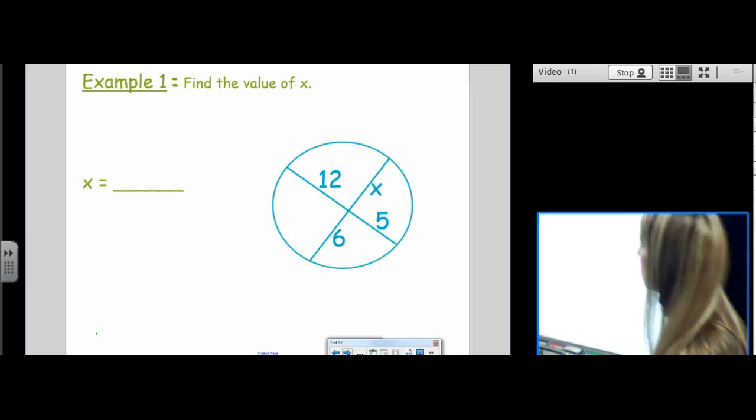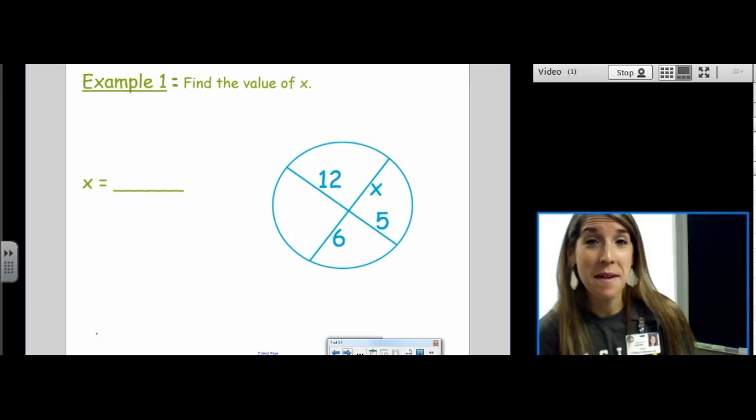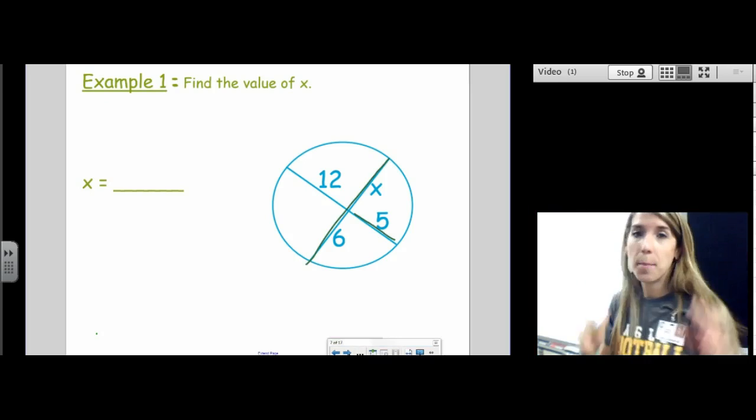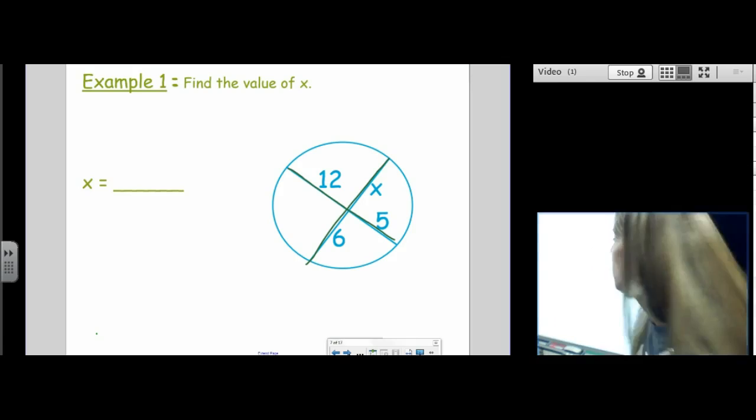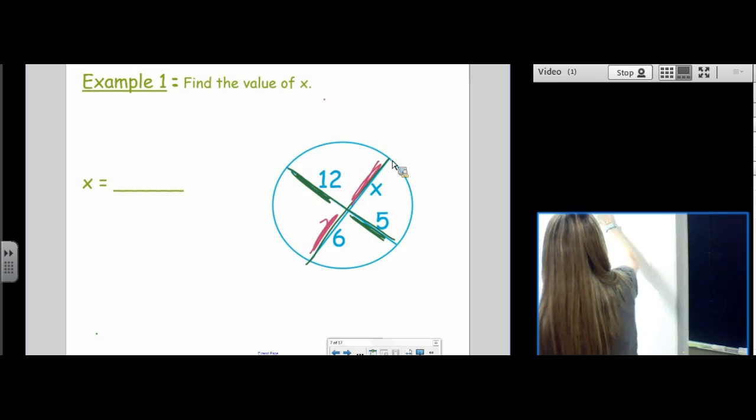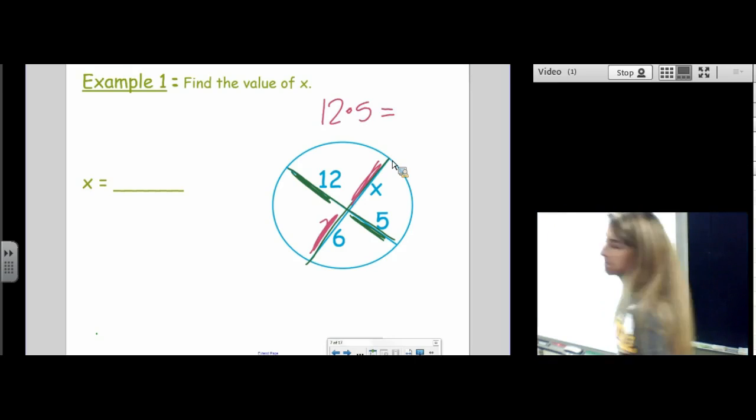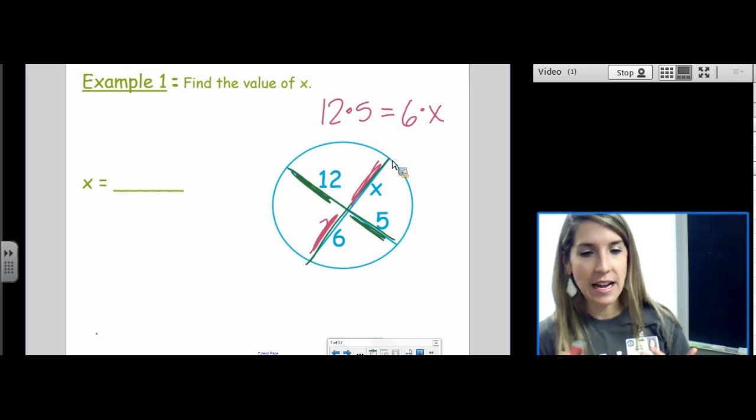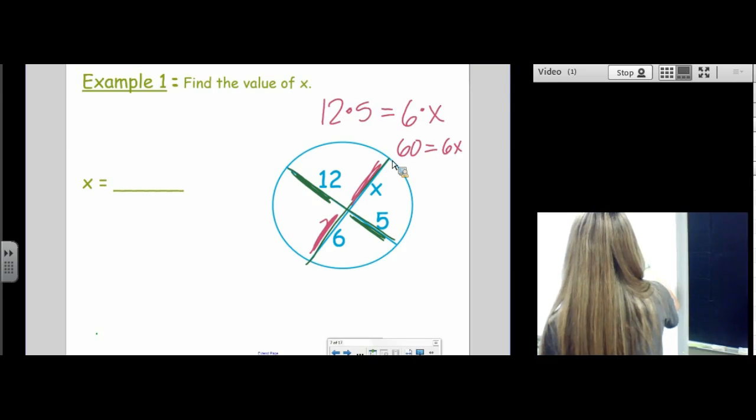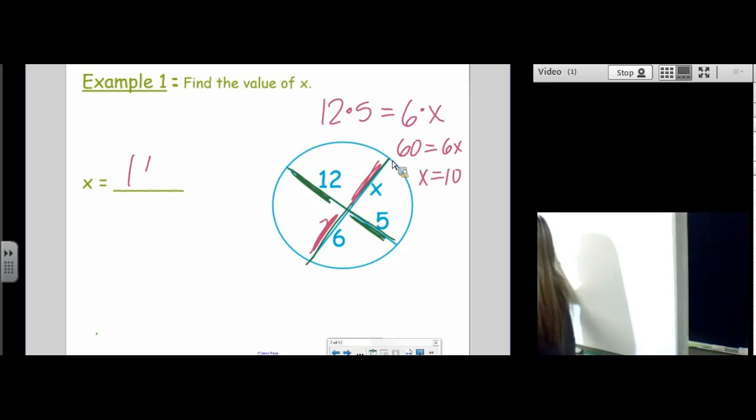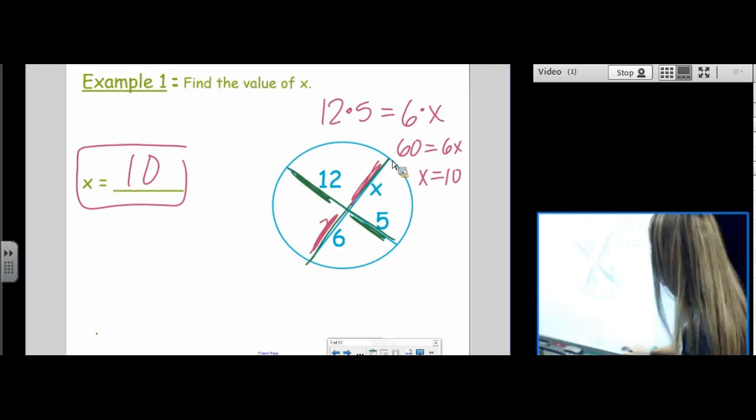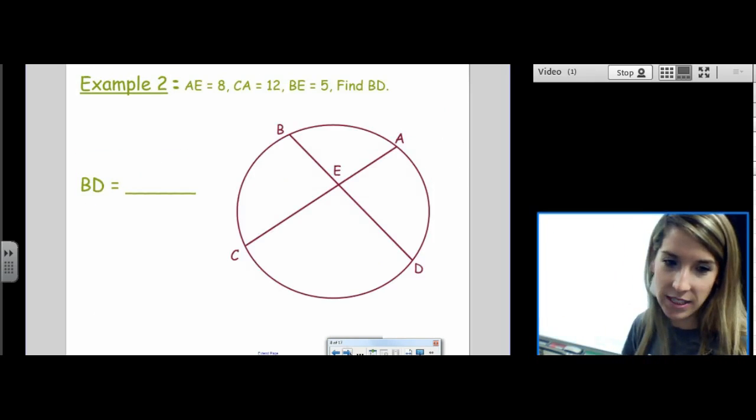Example number one. Find the value of X. Now, we could easily mess this up if we multiply the wrong things. What the theorem says is that if two chords intersect, the products of each piece of the chord are equal. And I'm not really saying this very well. But what it's saying is that keep the 12 with the 5 and keep the 6 with the X. So it's saying 12 times 5 equals 6 times X. If you see this a different way and you see proportions and you want to do it that way, that's fine. It is a proportional relationship. X is 10. So 12 times 5 is 60. 60 equals 6X. Divide by 6 and X is 10. Not bad. The math is not bad. But remembering all these theorems, that's what's going to get us. So we need to practice a lot with them. The more you practice with them, the less you'll have to memorize.